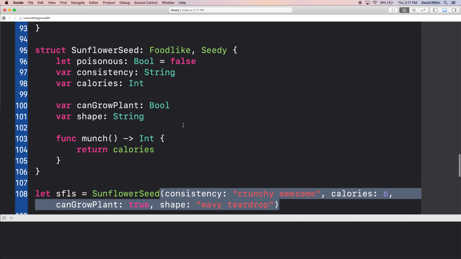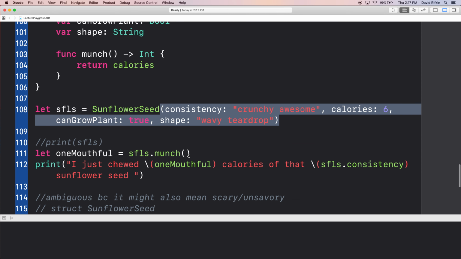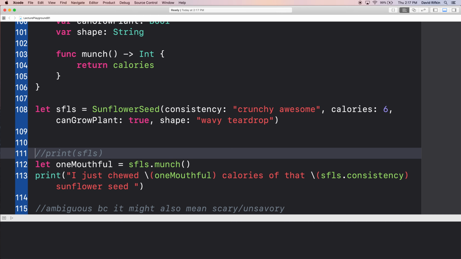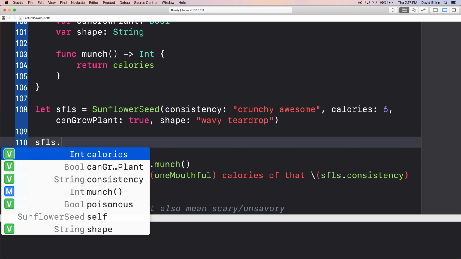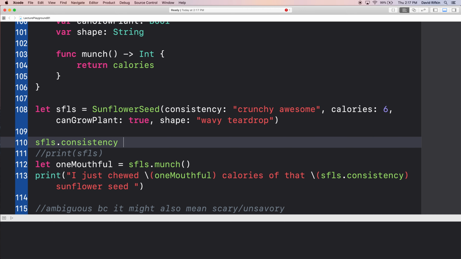So if we were to call it SFLS.consistency and try to get a new value, it's not going to work, right? Let's try it. Then Nima, hang on one sec. Sorry. SFLS, did I get that right? Consistency equals fluffy.